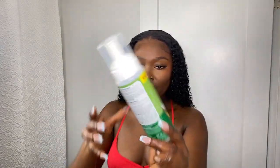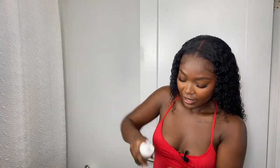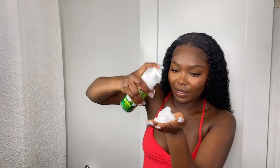I'm just gonna put more in there, and I'm gonna add a little bit of oil and hair mousse, actually. So I'm gonna take some of my olive oil wrap set mousse so that when it dries, it stays in shape. Okay, just gonna take a handful of that. I love the texture of the hair. Oh my god, and the curls look so good.